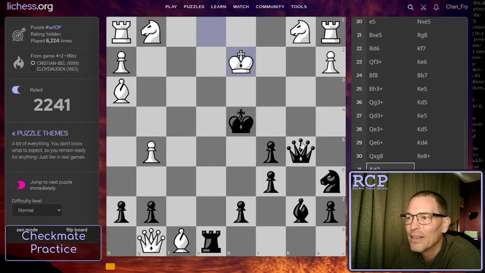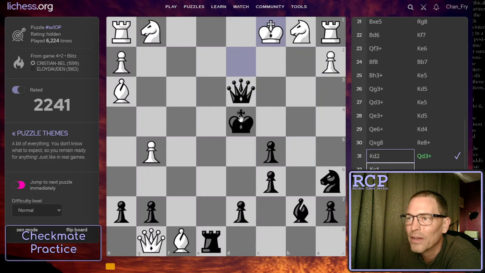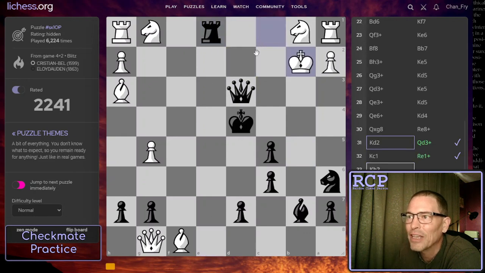Okay. So this was the first move. And that was the second move. But then I have to get the knight away from guarding c3.